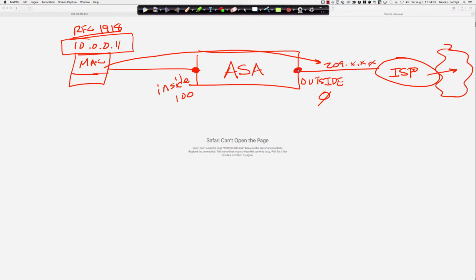So we're going to use that single IP address. Again, the use case is that this is a Verizon or a Comcast, some sort of a service provider. They're going to give you an RJ45 handoff. You're going to plug that right into your ASA 5505 or 5510 or whatever the case may be in order to get connectivity.